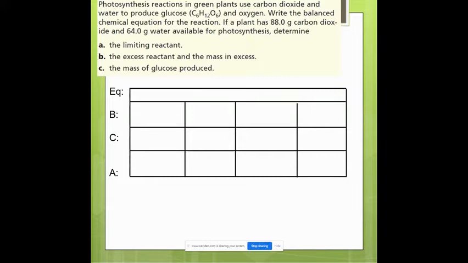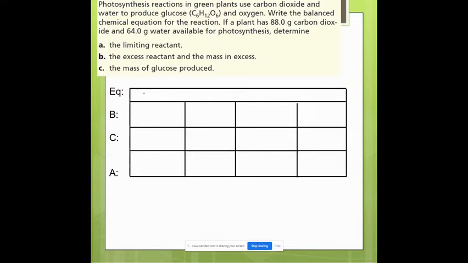So if you got the concept down, great. If you don't and you need a little bit more extra practice, I've got 3 more practice problems here for you to look at and see exactly what's going on. So here's an example from biology where we're working with carbon dioxide and water, and we're producing glucose and oxygen.